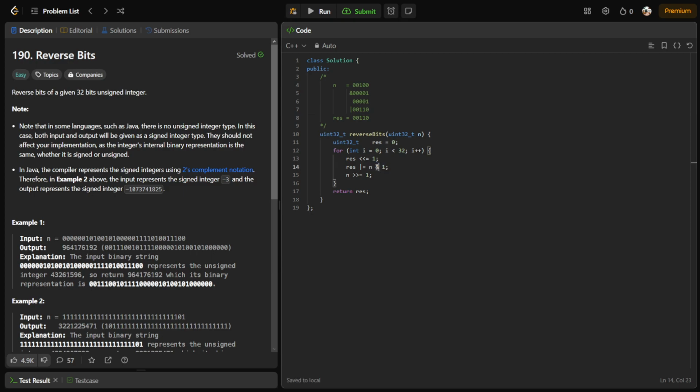We do the same thing, AND operation with 1. So in this case, since this is 0, and AND only works if both of these is true. So in this case, since this is false and this is true, so we will get 0 here. And if we run the OR for the result of n ampersand 1 with 0, we will get 0, because neither of these are 1, and OR will only work if either one of it is 1. Now since this is 0, this will remain 0, nothing will change, and we'll shift again. And then result will shift.